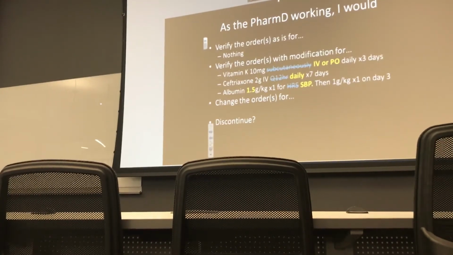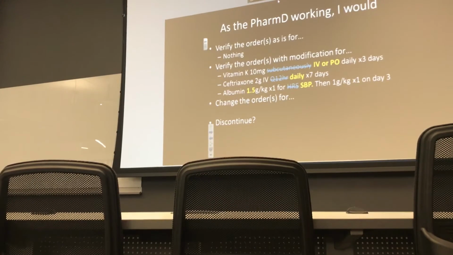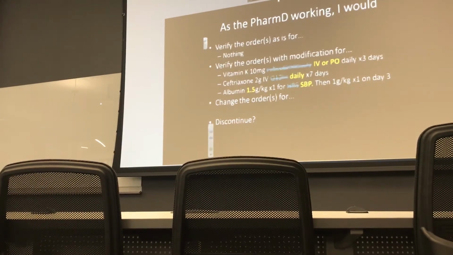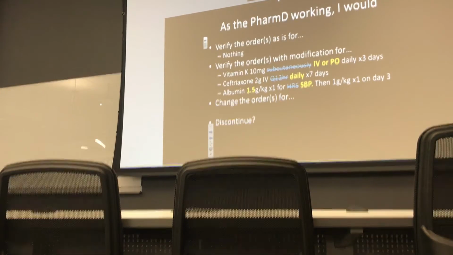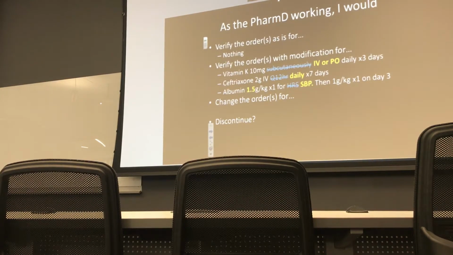So vitamin K should only be given IV or PO. I don't know if this patient can take PO or not, so I put either one on there. One group said to give it just ×1. You wouldn't be wrong if you did it just as a one-time dose. I know that where I trained in residency, we did a lot with pre-liver transplant, and it was always a 3-day cocktail to make sure that they got all of it, to make sure that there was no underlying malnourishment.